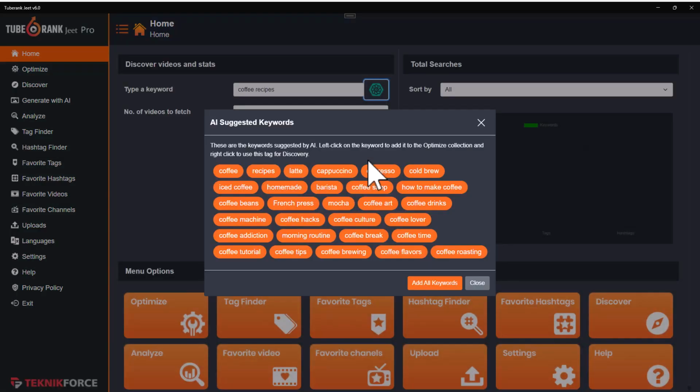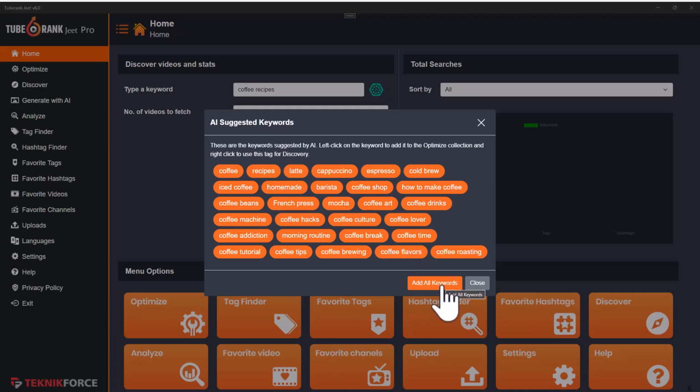For example, in this particular function, it's going to suggest alternatives to the keyword that you put in. It's going to give you new topics that you can create videos on based on this keyword. So you can use these keywords as ideas. Okay, what can you research next? What can you look for next? Or you can even use them as topics. You can create videos on all these topics. These are the topics that people are searching on YouTube to find content.